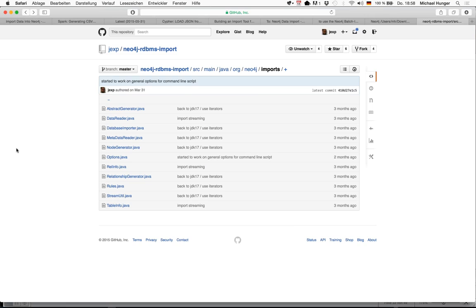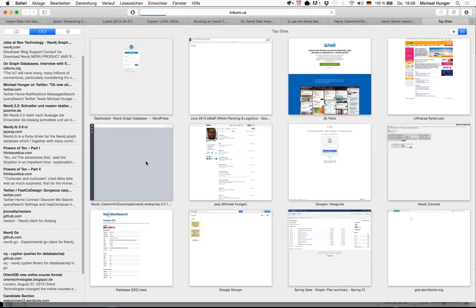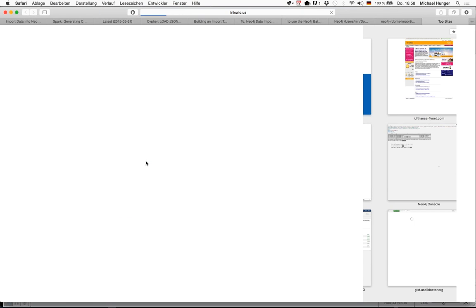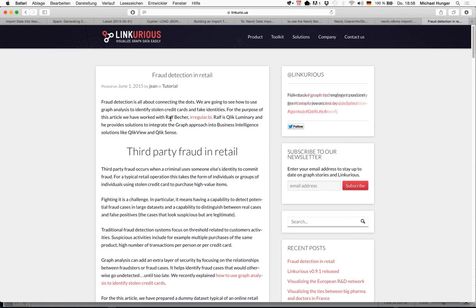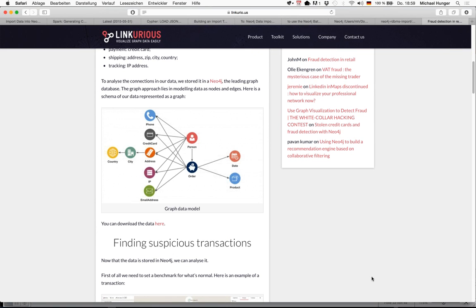There are also some blog posts around this, just from our friends and partners, Linkurious. For instance, this one. That's one that I developed with Ralph, who's also a data warehouse and ClickView business intelligence specialist, which is about real-time fraud detection on transaction data for retail systems. Where you can then just say, okay, I want to see which credit cards were used together and which transaction ranges, which products, and so on. And from that, query along all these dimensions really easily.